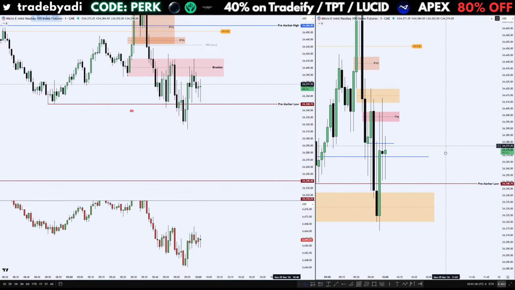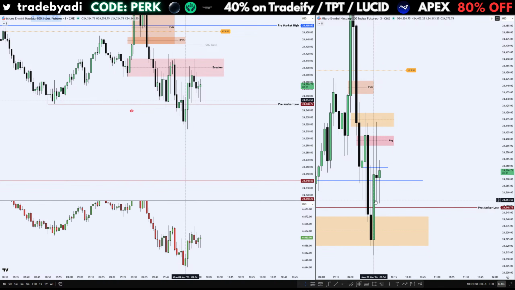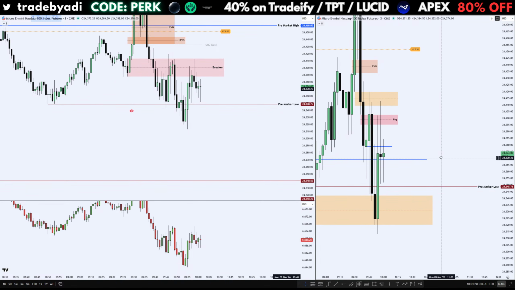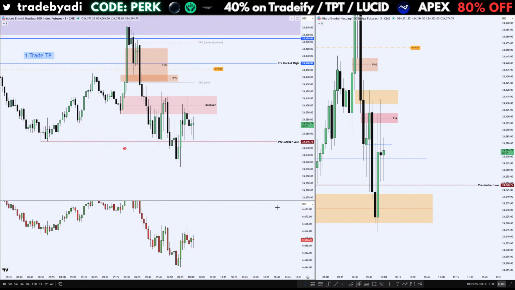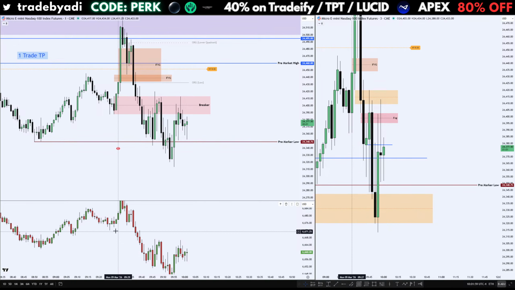I'm expecting that we are going to have a downside continuation. The only thing is I don't like the big wicks. Whenever you have big wicks, it is going to be problematic because price is going to take out the buy side liquidity and the sell side liquidity also in the same area, unless and until we have a fair SMT with ES.